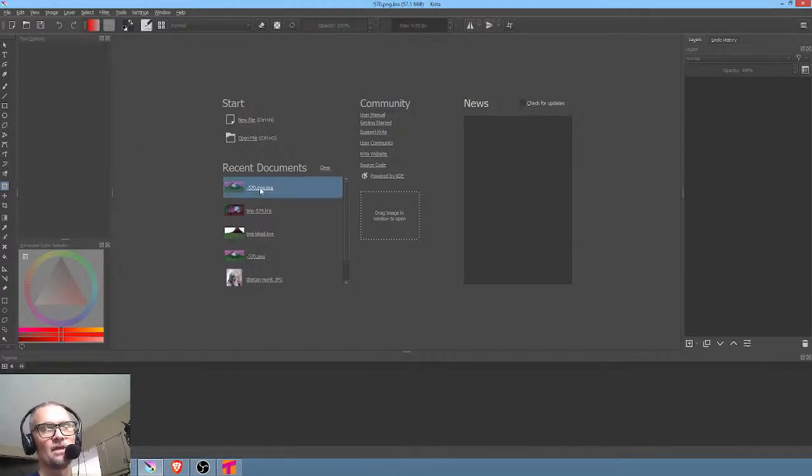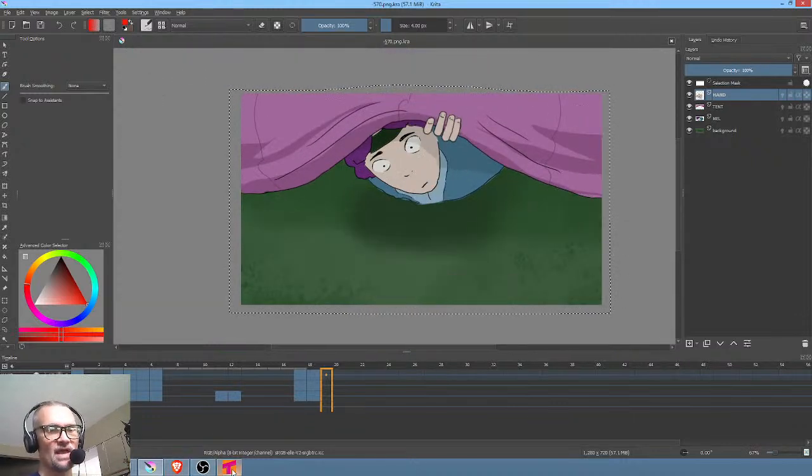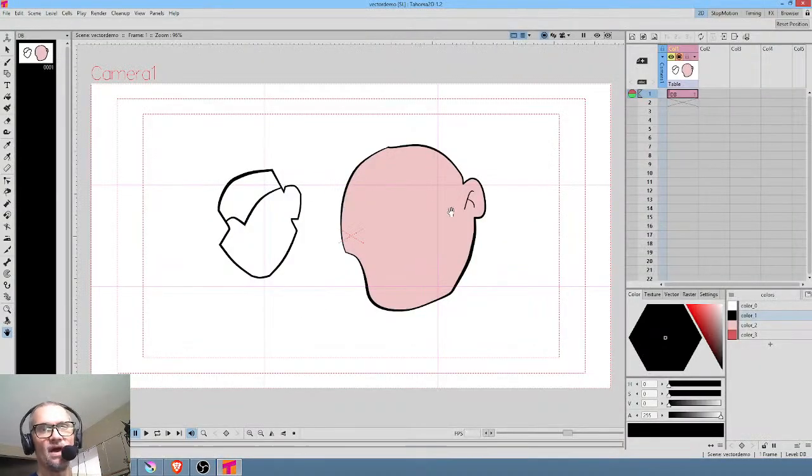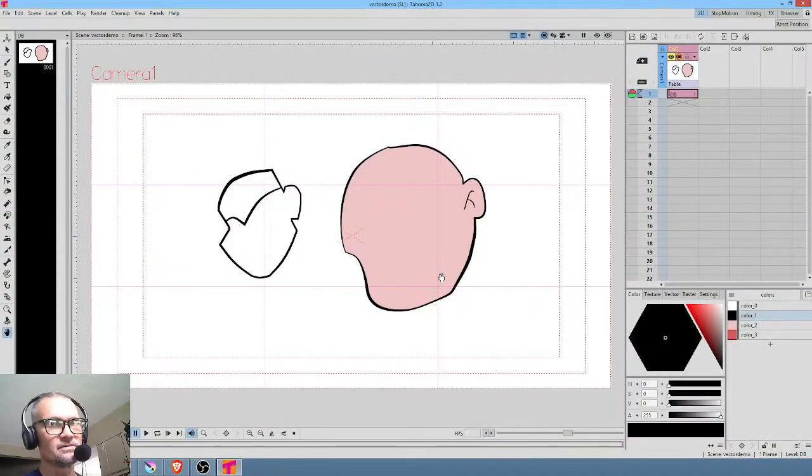just looking at. This entire shot was done in Krita, and when it was time to animate, what I did was I took each one of these levels and just cut and pasted each of the cells into Tahoma, and I did all the animation in Tahoma. The process of getting all the actual animated content, everything, from Krita to Tahoma took about 10 minutes.